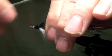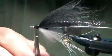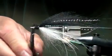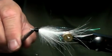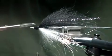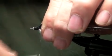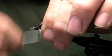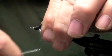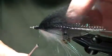All right, move forward, holding in. Now just trim a little bit of that material. I know it's caught in well. Heads tend to get a little bit larger, of course, when you're using tubes.